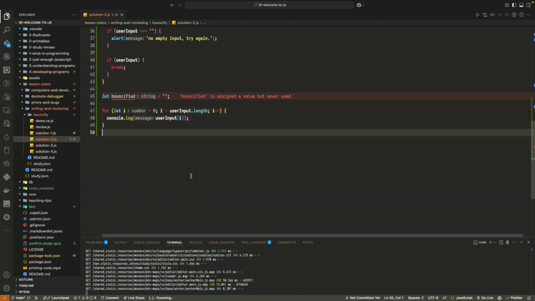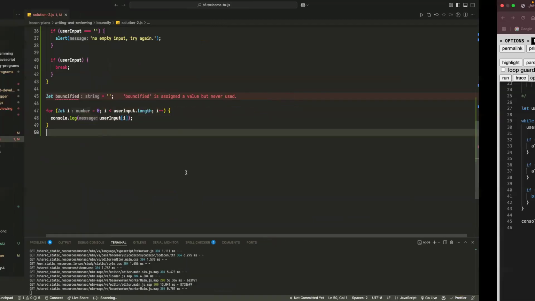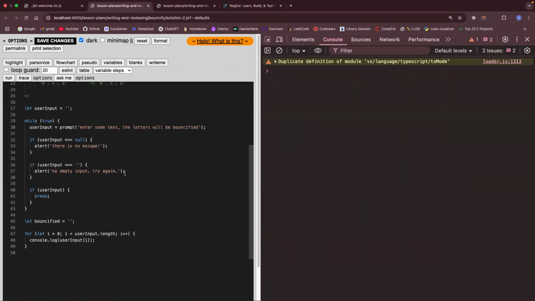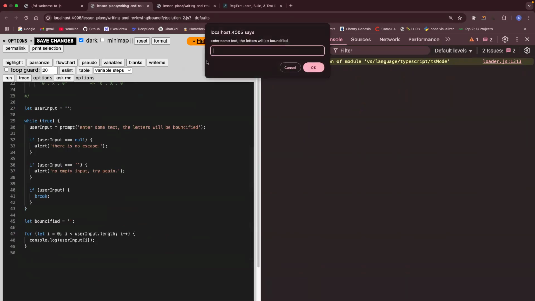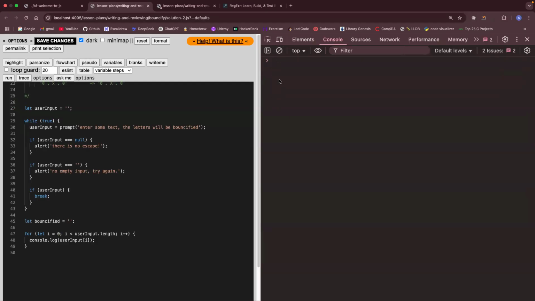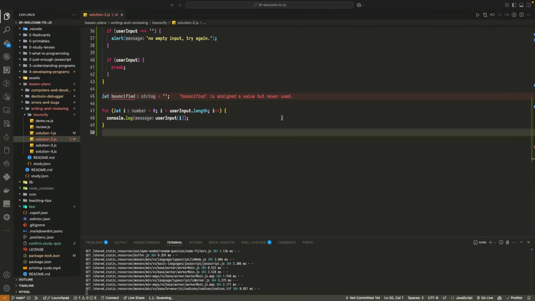Now let's go to our example and see if I put any input here, whether it logs all the characters or not. So let's type hello, click, and as you can see, I have HYF-BE. So it is working here. Of course, you can use a for loop. I told you, whenever you know how many times you're going to loop, it's a good idea to use a for loop. A for loop is even faster compared to a for of loop.